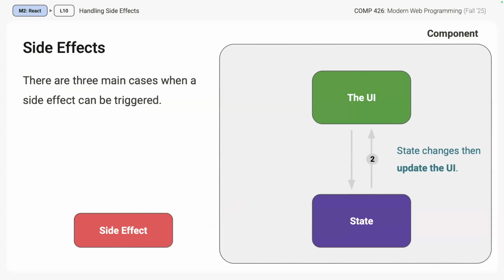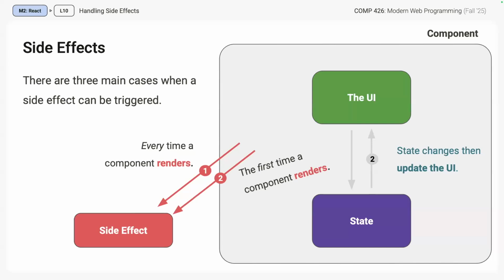And there are three main cases where we might want something like this to be triggered. The first one is kind of the case that we already have. So most of the time, we do not need a special case for this. This can just be done in the way that we have been working with state, which is every time a component renders, we want some action to happen. Right? So there's no real special case here. That's kind of what we already have. We want to try and prevent that.